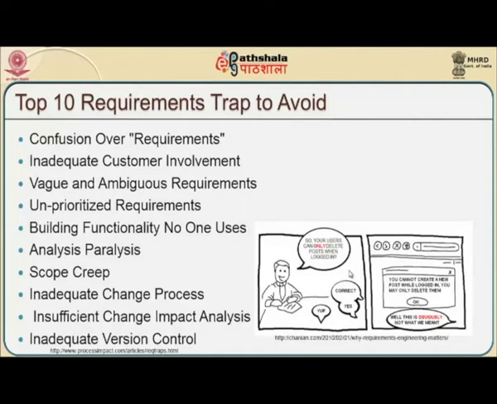There will be inadequate customer involvement. Most customers will want software of a certain format, but they may not want to involve themselves in the development. Sometimes they will provide a very vague idea of the software, and it is ambiguous also. So the requirements become very unclear, and they don't have priorities set for the requirements, so they become unprioritized requirements.